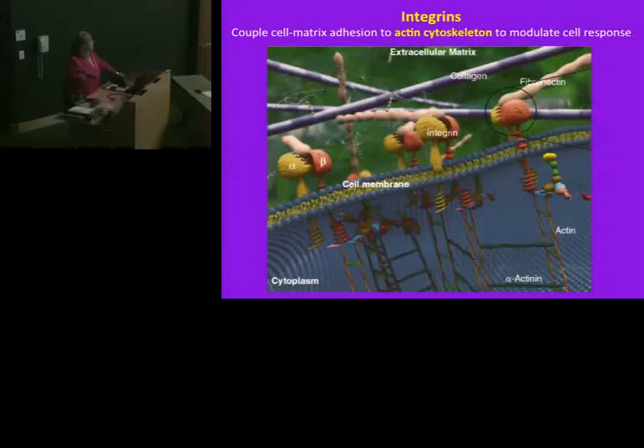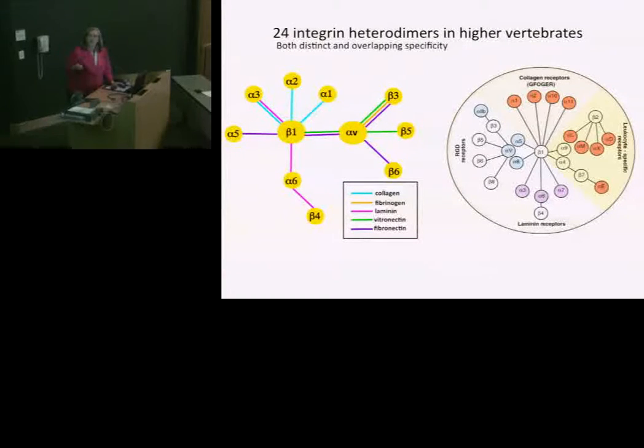And those initial studies in tumor biology required a collaboration of cancer biologists with engineers to do the nanoindentation and the AFM that was required to take those initial stiffness measurements on human tumors so that the tumor biologists could then go model it more appropriately in the lab. So integrins will detect the matrix structure, the matrix composition, and the matrix stiffness and transduce that information into the inside of the cell. There's a lot of integrin heterodimers.